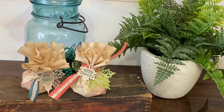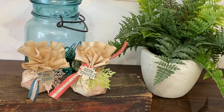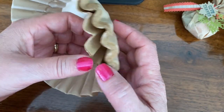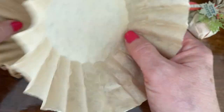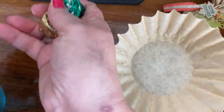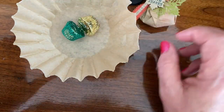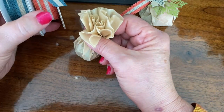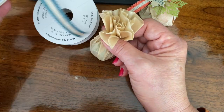You're going to start with the natural or craft coffee filters. So you'll need one for each favor, and then you'll want to tuck your favorite sweet treat. I'm using the Reese's peanut butter cups, and then you just fold that up, and we're going to tie it with some ribbon. I'm using the scalloped linen ribbon.